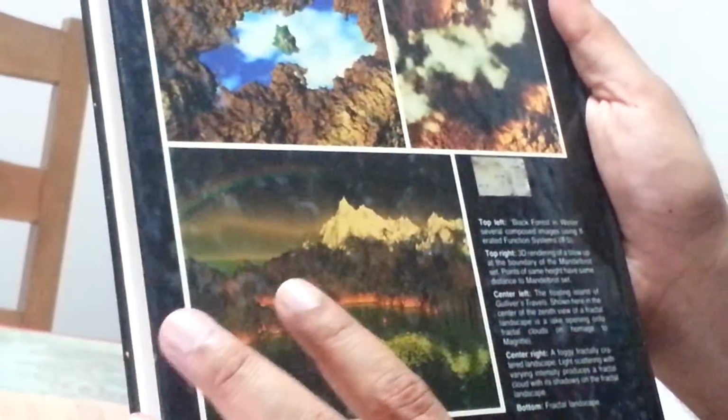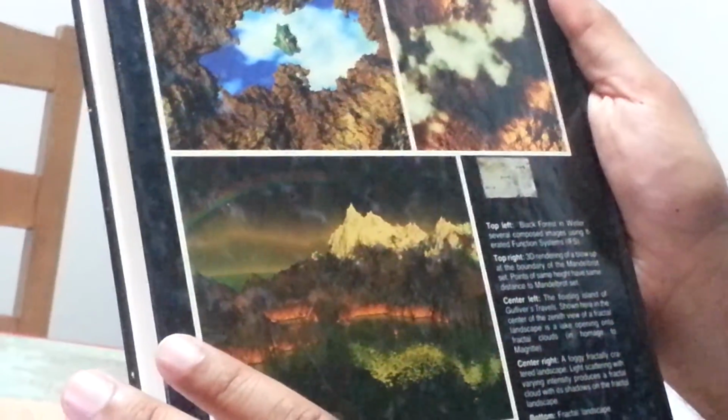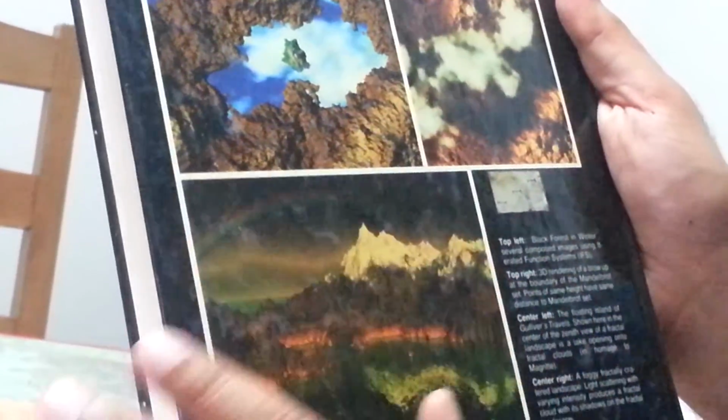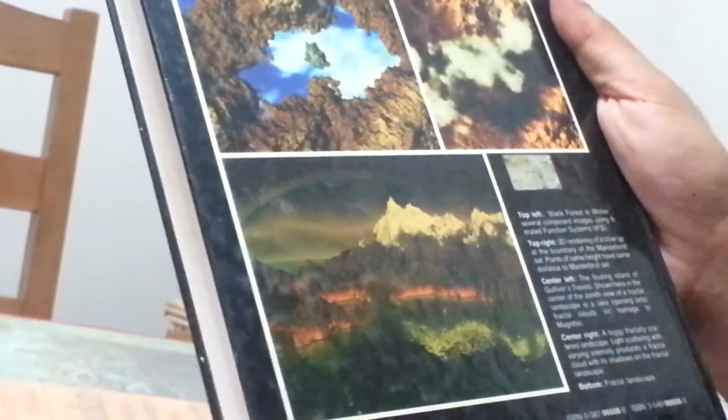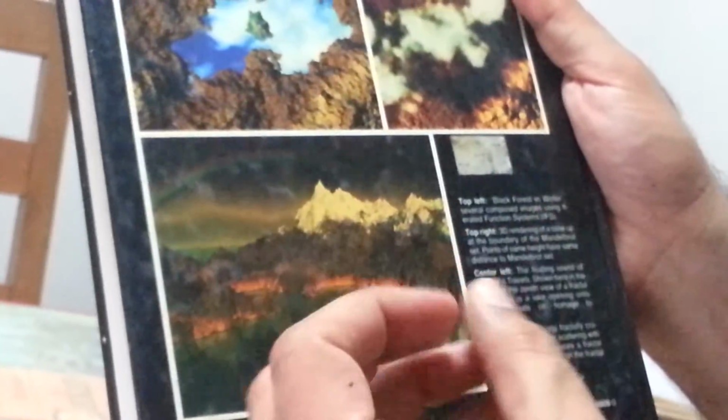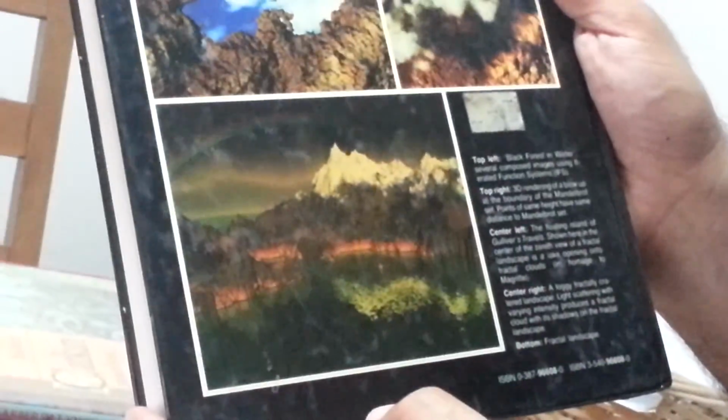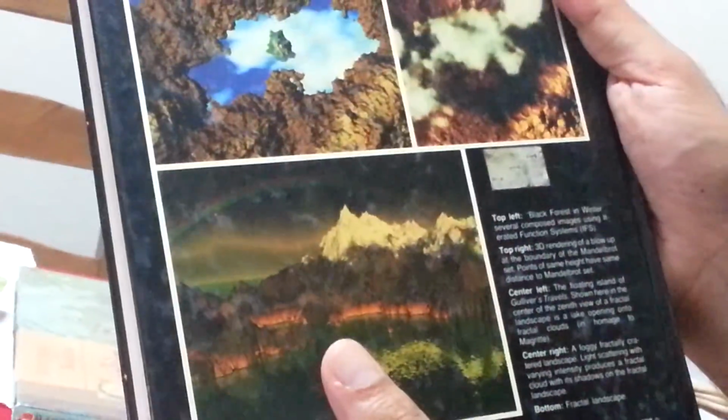Then how will you create such a computer graphical model? It will be very hard for you to describe all the details in terms of classical geometry, but fractals give you more compact models and compact algorithms to generate such landscapes.